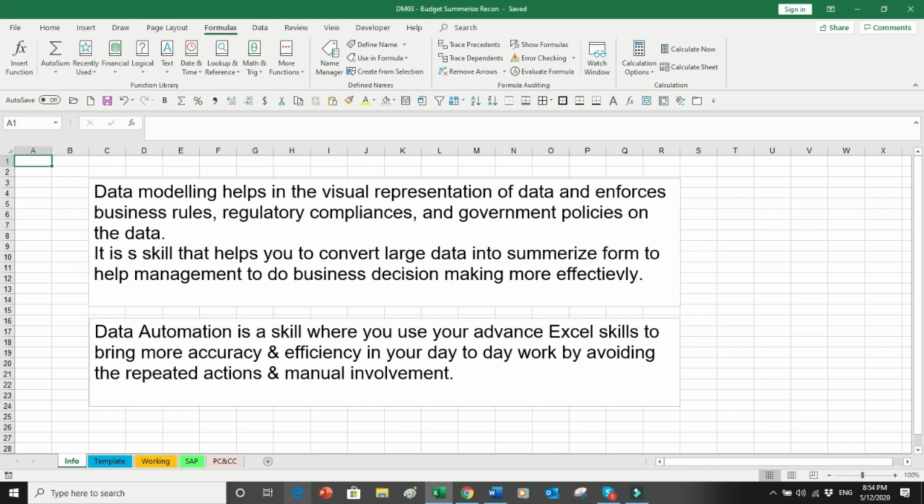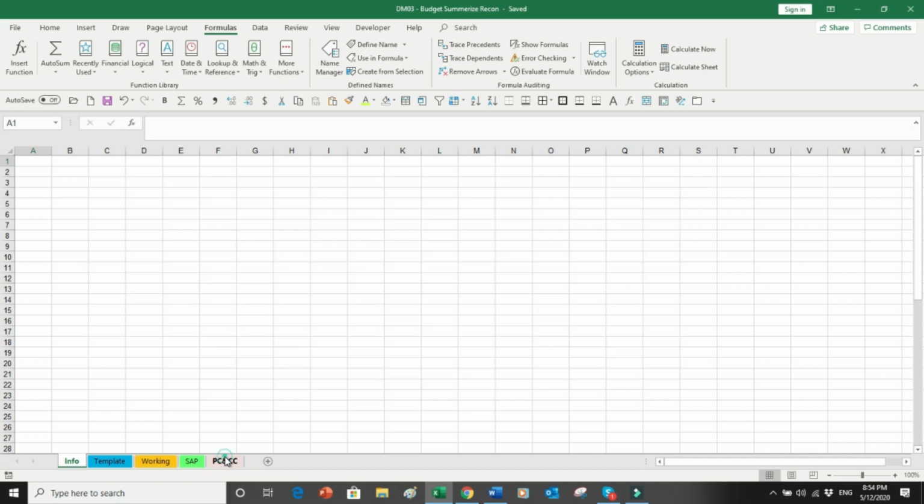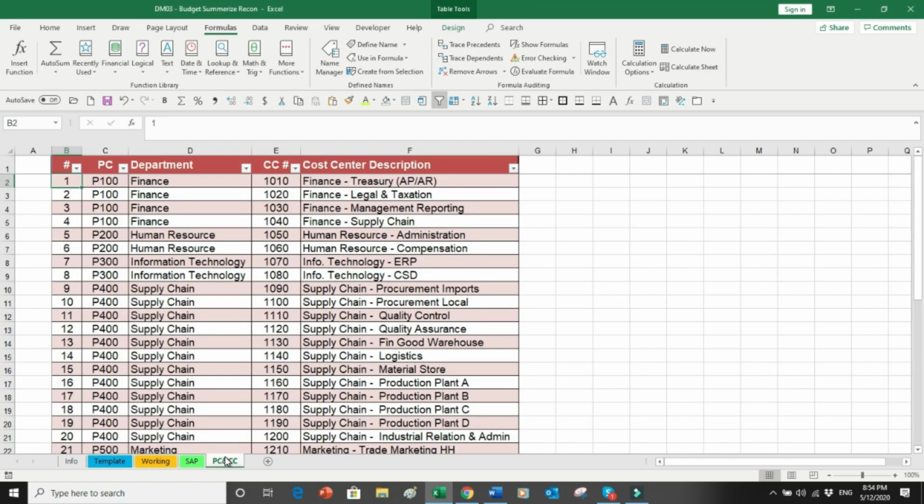Let's say for more than 10 years I worked in one of the multinationals whose head office is located in the UK, and they are doing business in more than 150 countries around the world. Based on my experience with that huge multinational company, I'm sharing a very similar scenario or data so that you can understand the things. Okay, so first of all, let's see this.